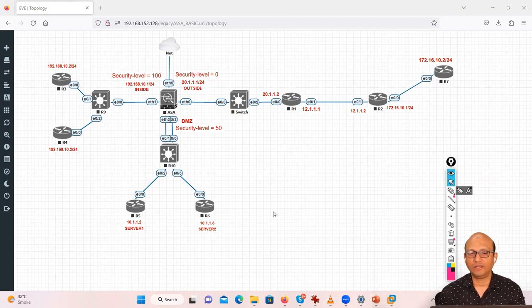So, any traffic that is coming from low security level to high security level is denied. But if I explicitly tell my firewall, boss, allow these people to come in, that is called explicit policy. Like for example, my son can go anywhere, I just now told you, from inside to outside, right?